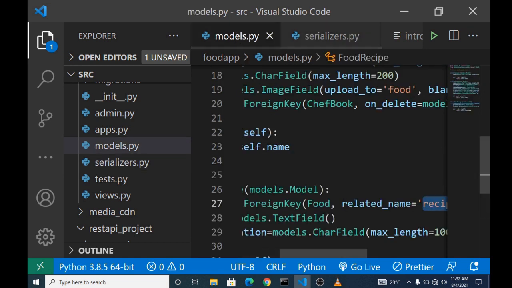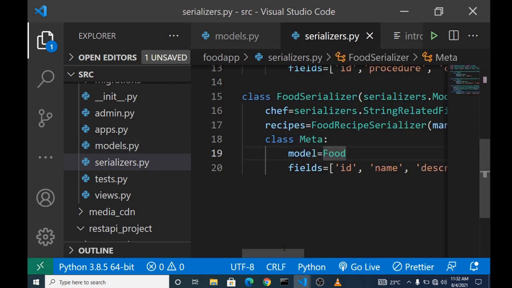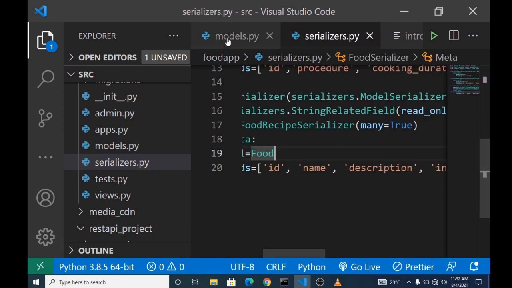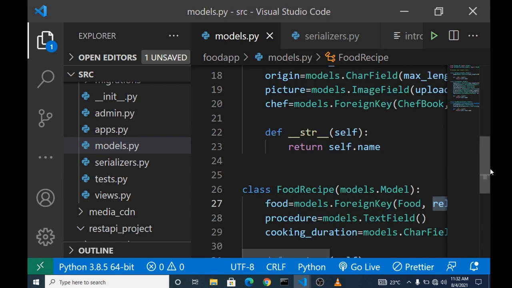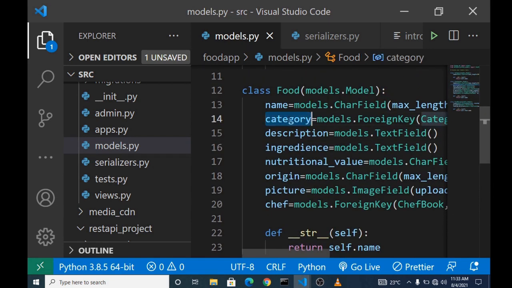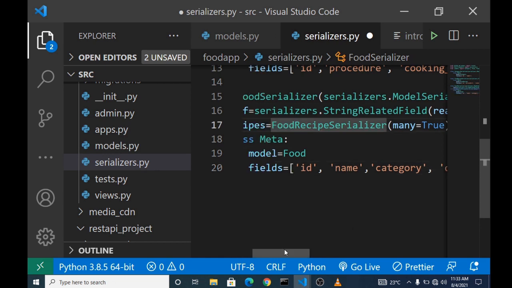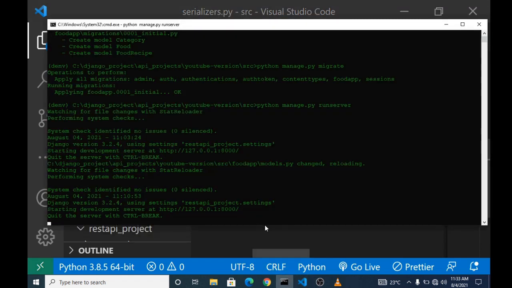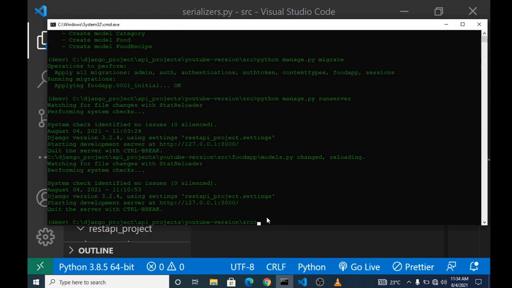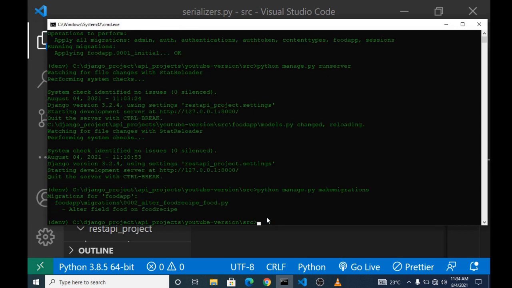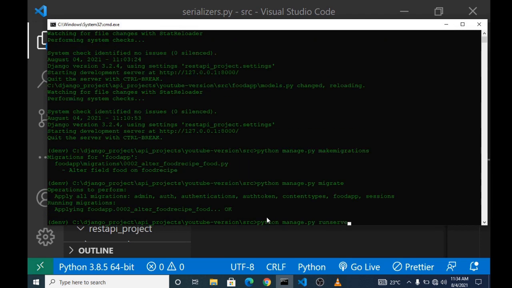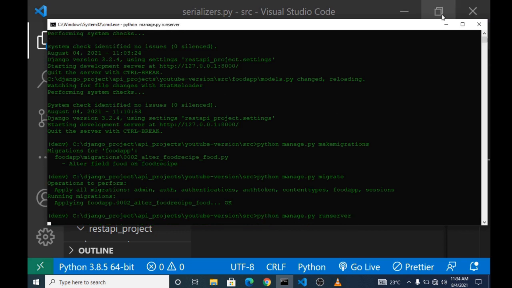We need to make migration because of this little modification that we made in this model, and I mistakenly omitted a field, which is supposed to be the category field, also a foreign key, but we are going to be providing the category field. Alright, so that's that. Migration. Head over to our server. We can just quickly quit this and run our server again.